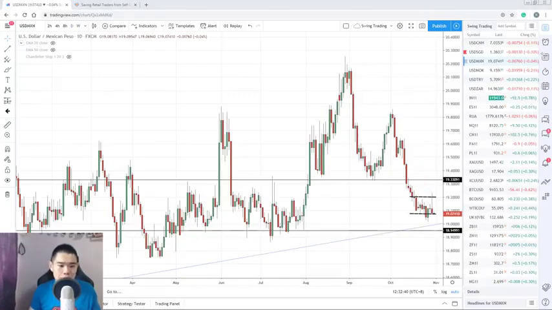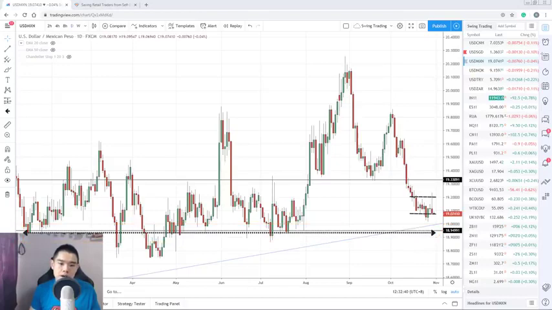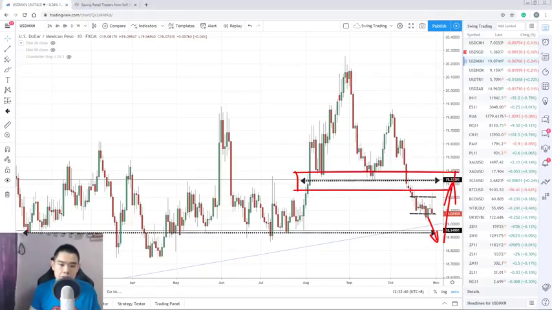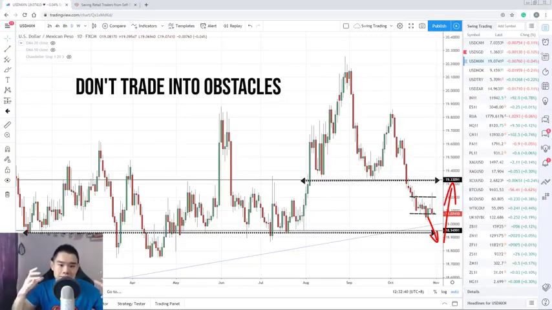I hope not, right? Because if you look left, you notice that this is an area of support, around the $18.90 level. So this means the market, if it does, let's say, break down below these lows, it could just trickle down lower a little bit before buying pressure could potentially come in and push the price up higher and possibly retest this previous support, now turned resistance. So you want to open your eyes and see where you're trading into. Don't trade into obstacles. Okay, this is important.